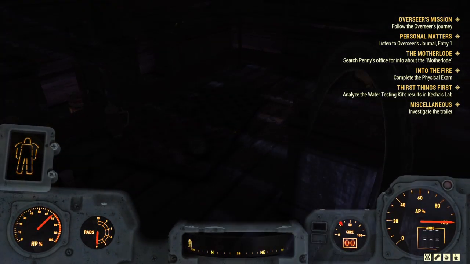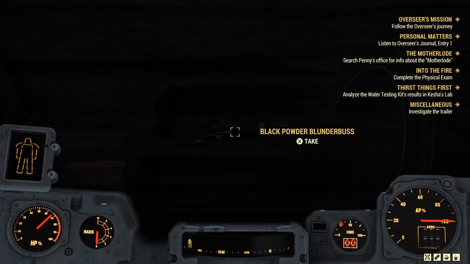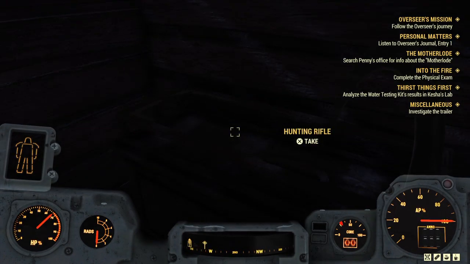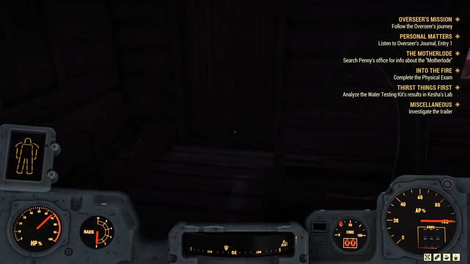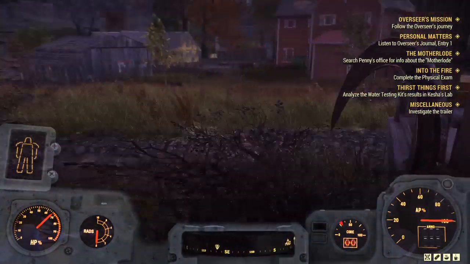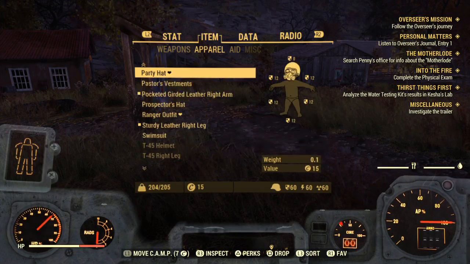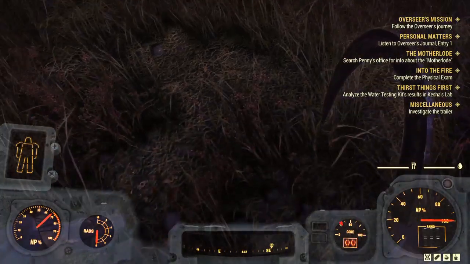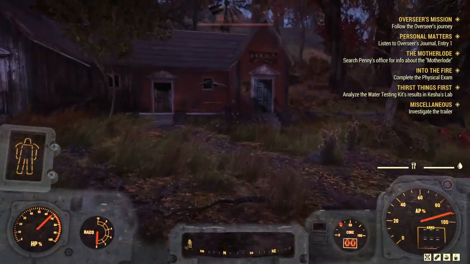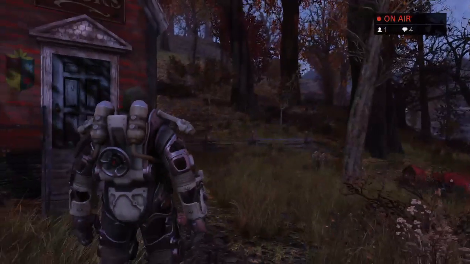Tin pitcher? Oh, it's dark in here. Did I just find a blunderbuss? I think I just found a blunderbuss. Okay, hold up. No, no, don't. What was that? Why not use the prospector's head? I don't know. Let's check it out.